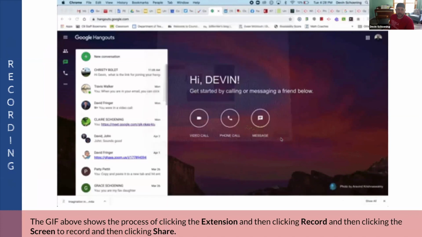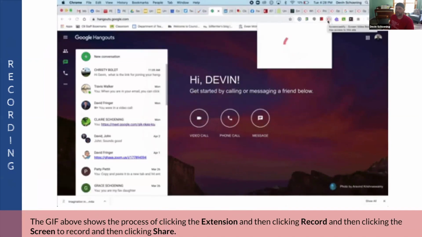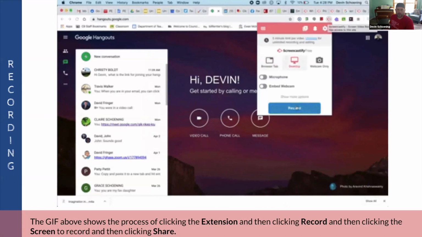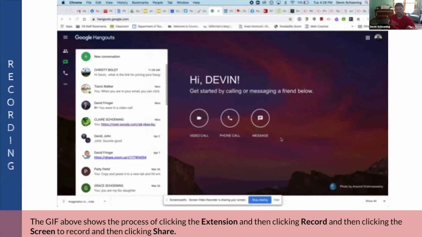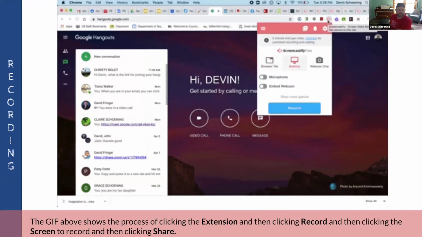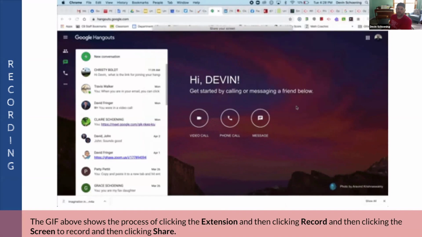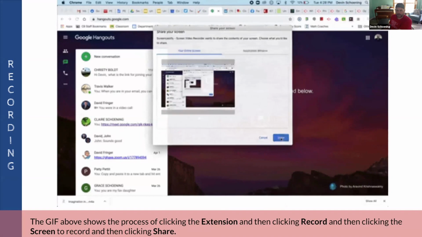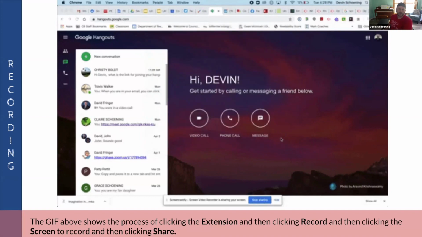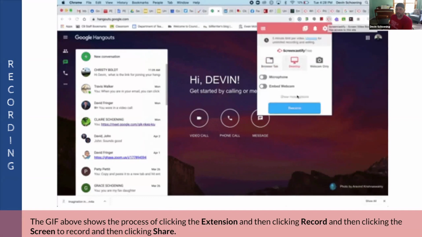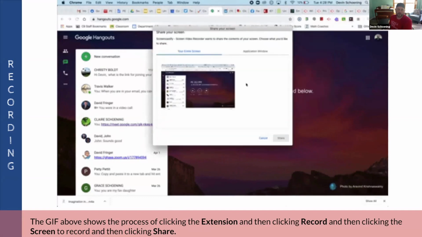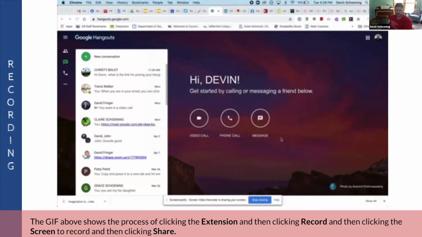And if I am sharing my entire screen, that's the process that it'll go through. I'll click the little extension. I'll go down and click the blue record button. It's going to pop up a window that says, what do you want shared? I click my screen that's in the middle there that I want to share, and I click the share button. And as soon as that happens, it will give me my countdown and we'll start. So the extension is kind of where we start. We make sure it's recording the screen we want to record, and then we get going.